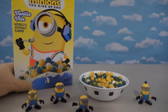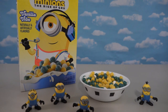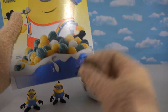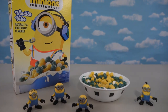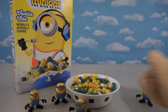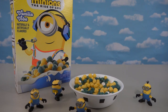All right, kids, and there it is, the new Minion cereal coming at you, which I've been able to find at grocery stores now. And the only downside is that there's no prize inside. Aw, man, it would've been cool if they put a little Minion inside to get down to the bottom of the box and ta-da! We get an exclusive Minion figure, but nope, they're not doing that these days. Weird. Well, we got some of these marshmallows, and we just love our marshmallows. I know I keep eating this, but man, it's so good.